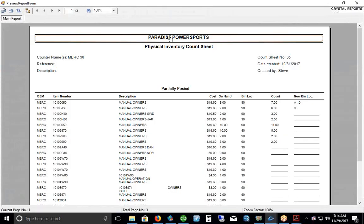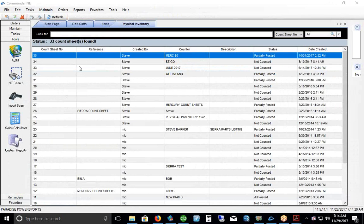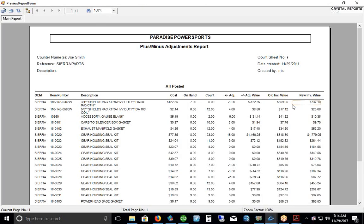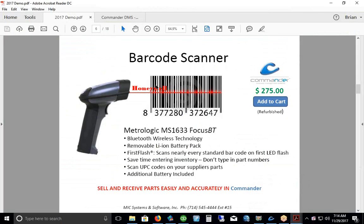Traditionally count sheets looked like this, but when you use the scanner, the counts are already populated in the count sheet. When the physical inventory is complete, you apply it from this grid. There's also a report I like — a plus-and-minus adjustments report. It shows how accurate your physical inventory was. For example, if we had a $122 item with seven on the shelf but counted only six, that's a negative-one adjustment — a $122 negative — so the line item drops from $859 down to $737. This catches shrinkage problems.